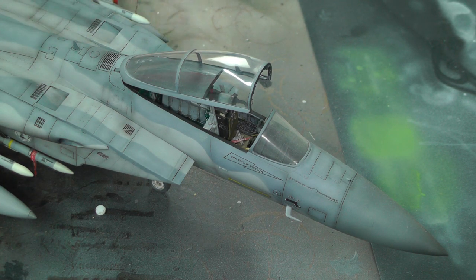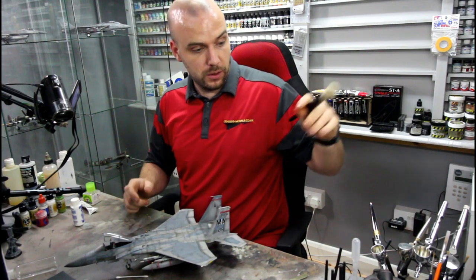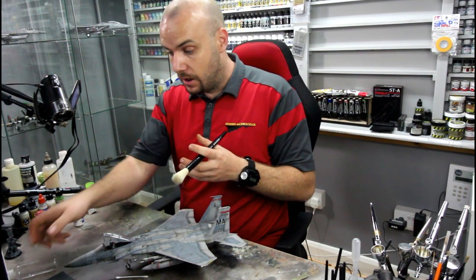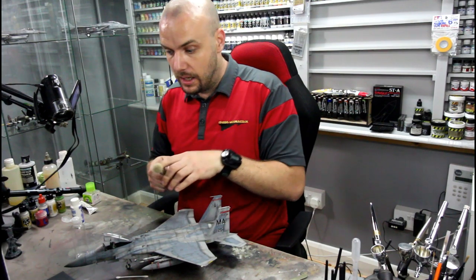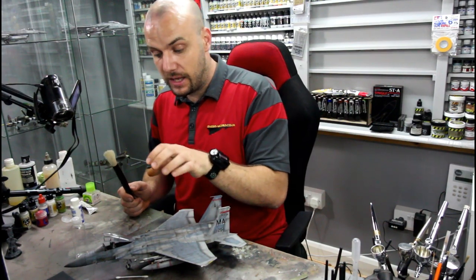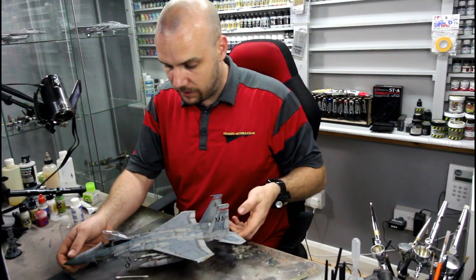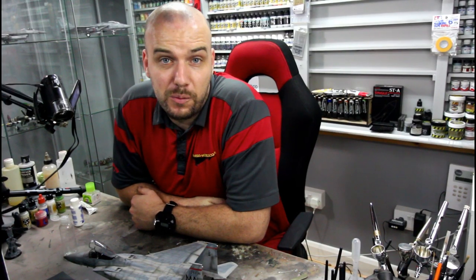So just to summarise: you want to find yourself a nice paintbrush that can basically dust off the dust on the model, with the airbrush to blow it off as well. Then, things like canopies that are really shiny and go dull when they get dust on them — IPA on a cotton wool bud. If you have used a gloss to seal in your canopy, then just a plain simple dry cotton wool bud to aggravate the area and get up any sort of dust — you could probably get away with just using water, but don't use IPA if you've gone down that route. So there you have it — that is our tips and tricks for today. Until next time, my name is Bobby Waldron, this is Genesis Models, and I hope you've enjoyed.